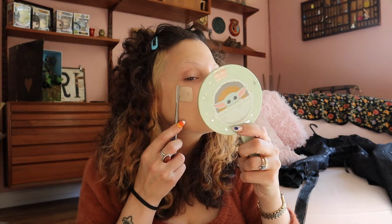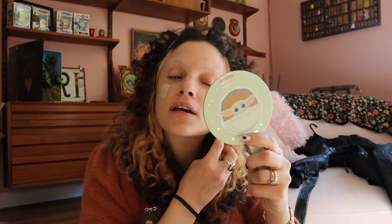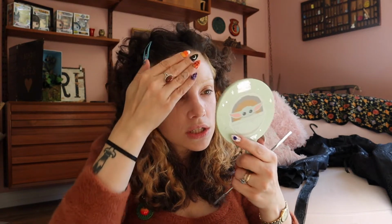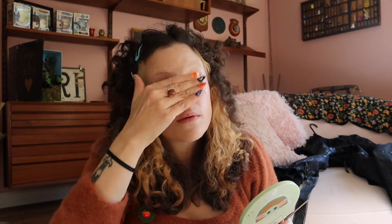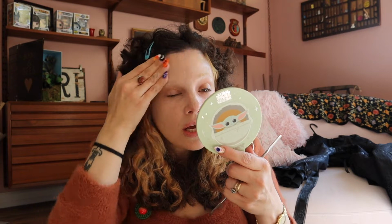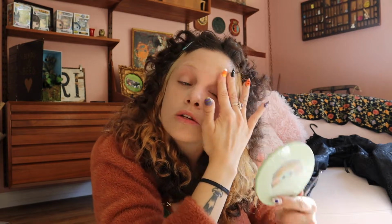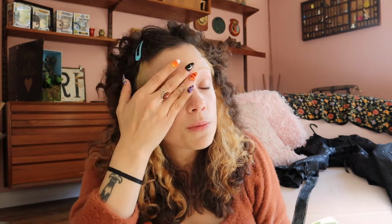I mixed this up on the back of my hand and I love to apply it with this little spatula. I don't know why, it makes me feel like a painter. I love it. I just realized as soon as I put this on my face, I forgot to apply my color corrector. So we're just gonna have to apply it on top when I'm done with the foundation and mix it in with my fingers. I'm getting a little bit of the foundation in my eyebrows because of the roots that are showing, and I kind of want a ghost brow look.